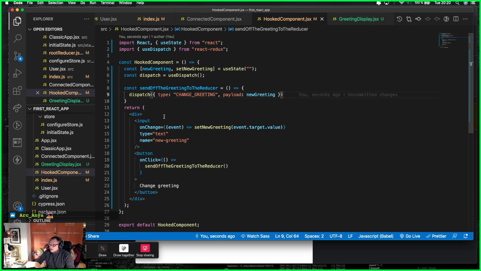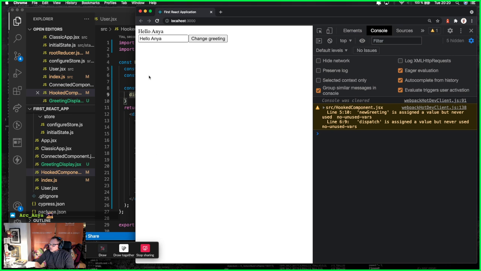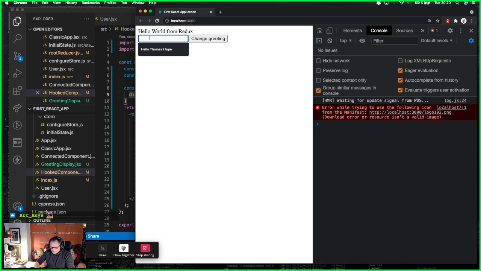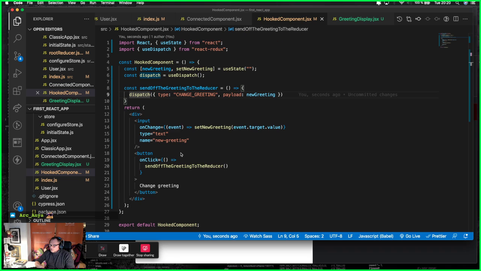We don't need to do anything else. But this is if you want to do other stuff, I just can't come up with anything else at the moment. We will still say hello Thomas or Carl. We can say hello to Carl, and it is still happening. So you don't necessarily have to do these things directly in the button here, you can wrap them in a function should you want to do that.